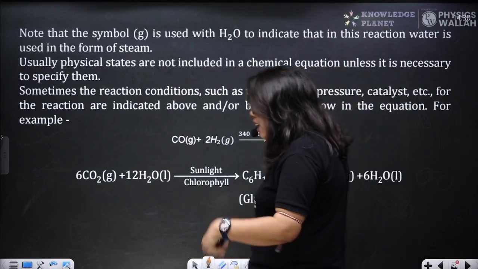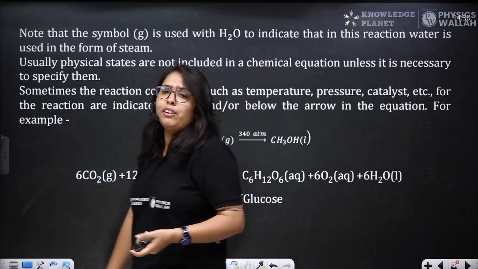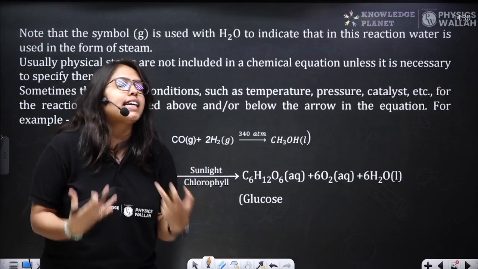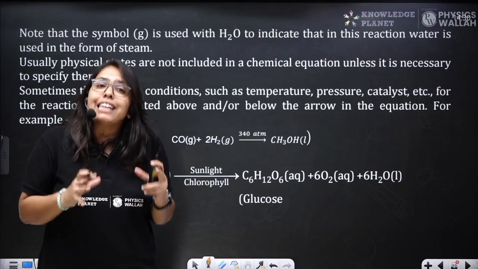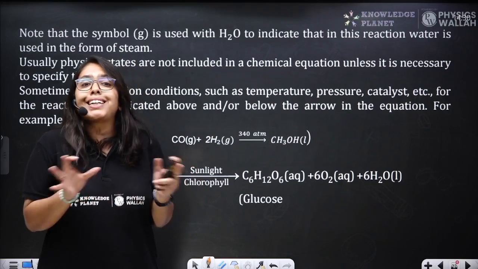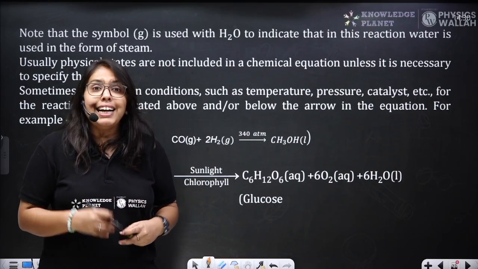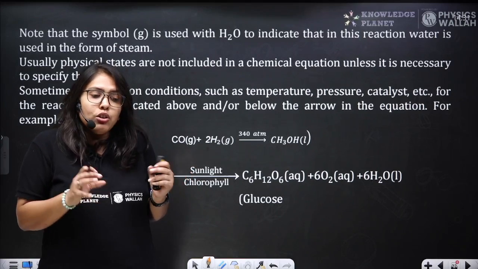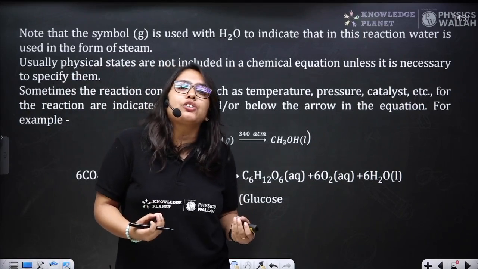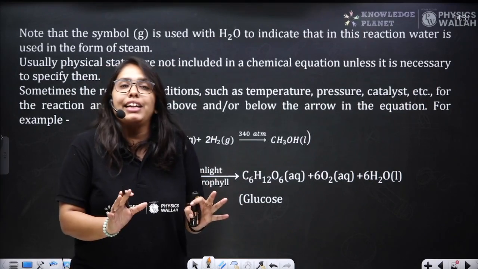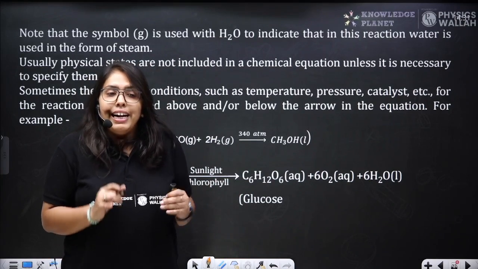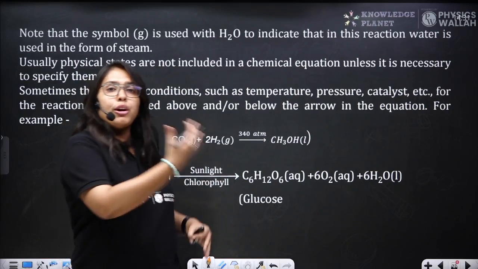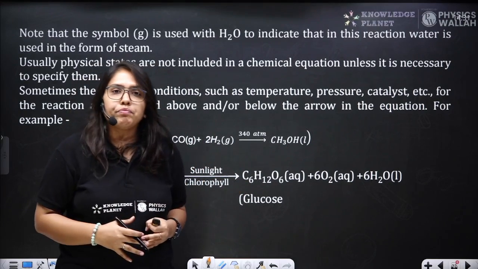Also, there are certain conditions that are required, maybe for certain reactions a catalyst is needed. Now what is a catalyst, ma'am? Catalyst is that substance which does not participate in the given reaction. It increases or decreases the rate of the reaction. It is not participating in the reaction, but it is enabling the reaction to either move in the forward direction, that is give rise to more products, or move in the backward direction.